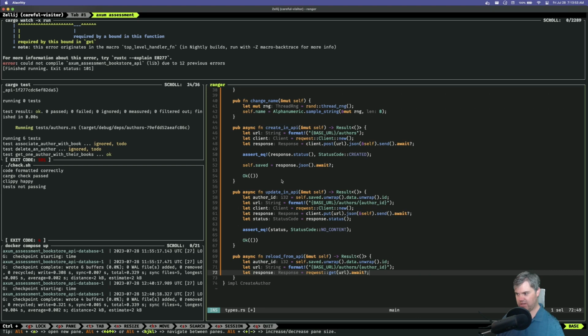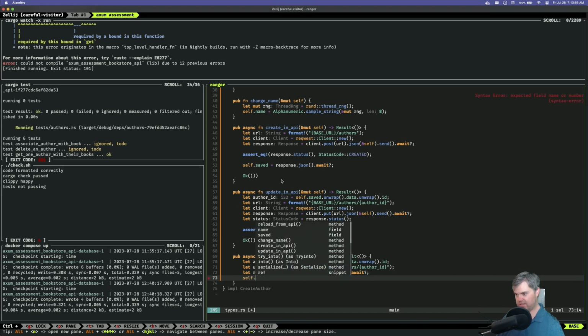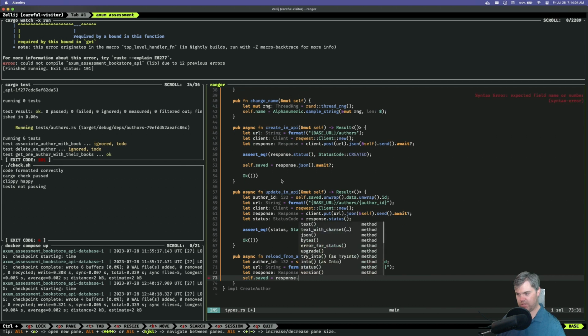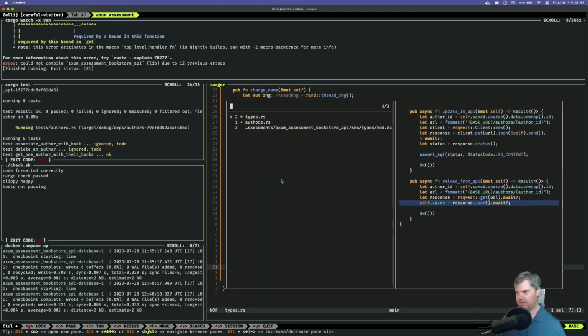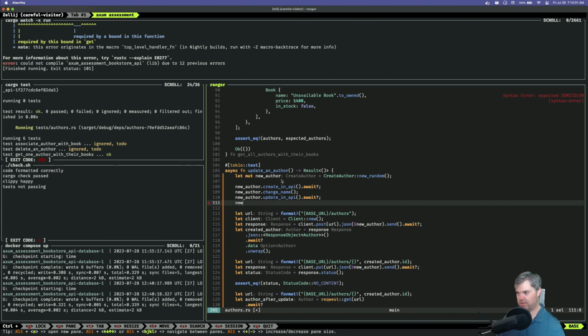Okay, so I get the response out of there, and then self dot saved is now going to be equal to response dot JSON. Is that going to work? Maybe.